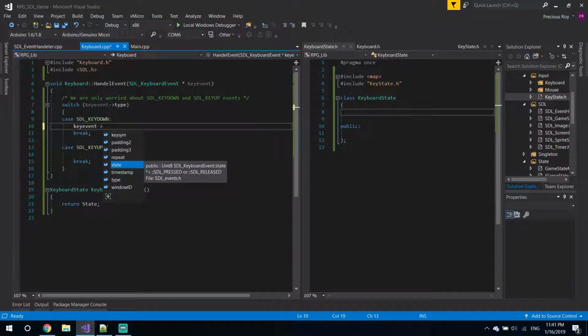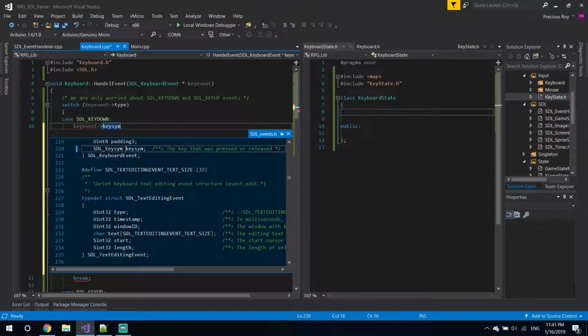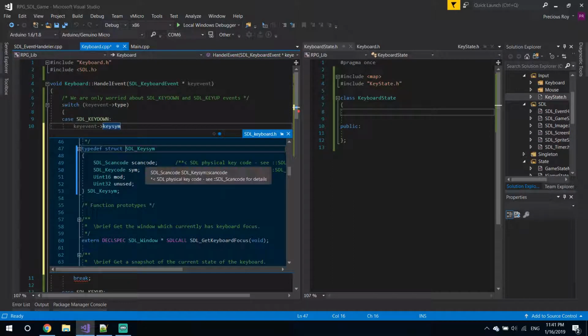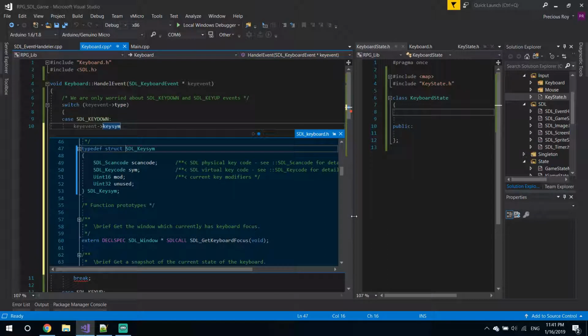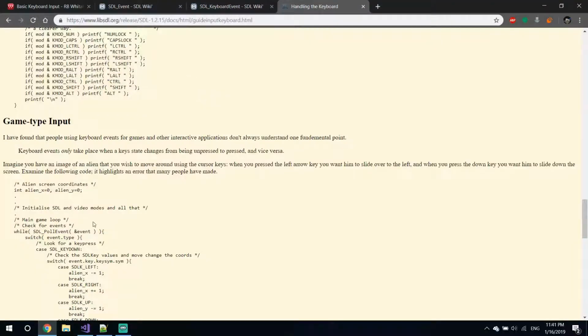So how do I know which key is pressed? It's a key sim, the key that was pressed or released. I want to know what key sim is. So it's a scan code. What does the tutorial use?